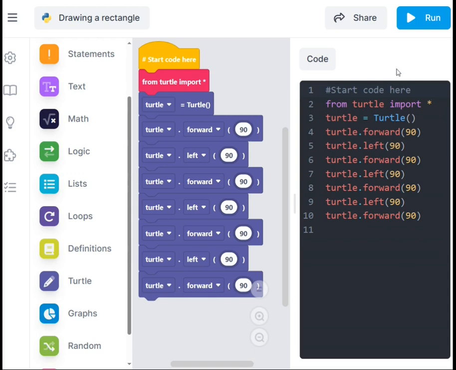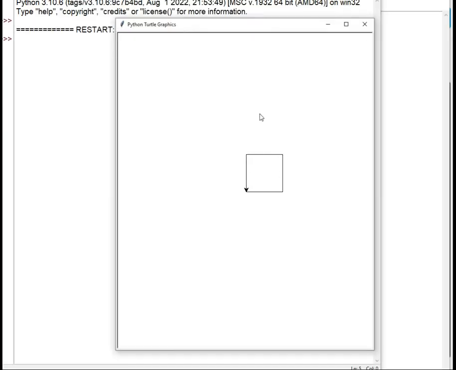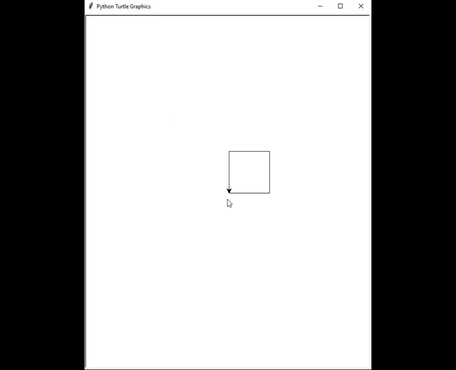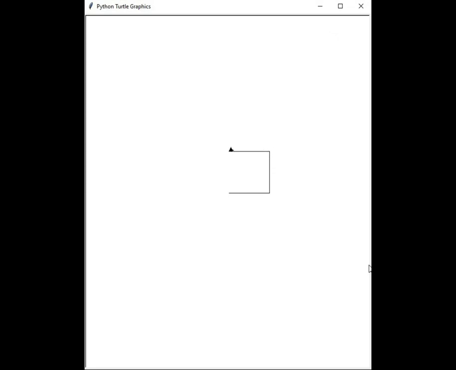So the code is all over, and our aim is to execute the code by clicking the run button, and then a square will get drawn because we are moving the turtle by the same number of pixels or points. So this is the rectangle that has been drawn. I have reduced the speed of the turtle so you can see clearly how the rectangle is getting drawn.